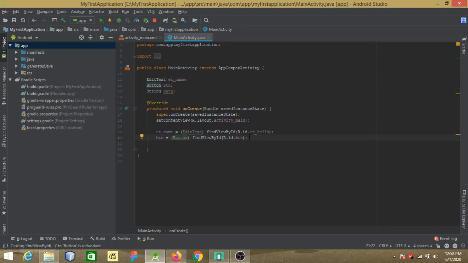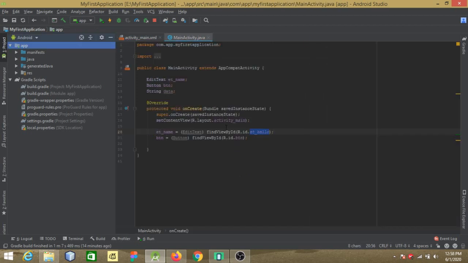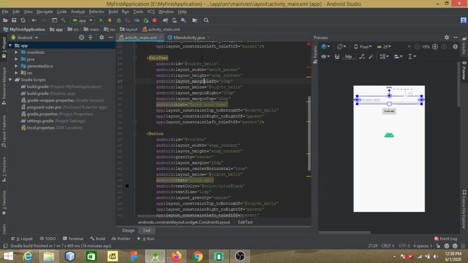Okay guys, so we have initialized these variables. What this has done is it has created this object edit text, and we have got this edit text hello from this layout file. As you can see here, it's edit text hello. So this activity knows that this edit text name is to be used with this edit text view, edit text hello.